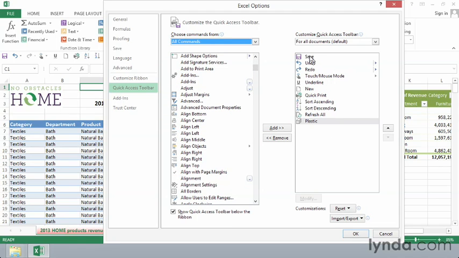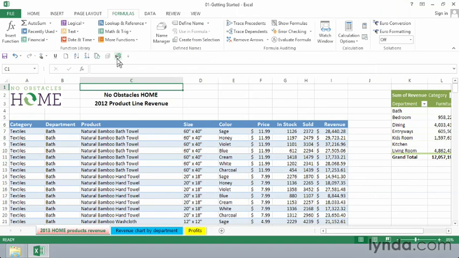And notice also that the top-down order here that I suggested does match our left to right order. If for whatever reason you want a particular feature to be in a different place here, maybe you frequently use printing and you want it to be at the very end of the list here, click the down arrow here and you see how it moves down the list, and that will correspond to moving to the rightmost position in the actual Quick Access toolbar as we click OK here. So there it is there.